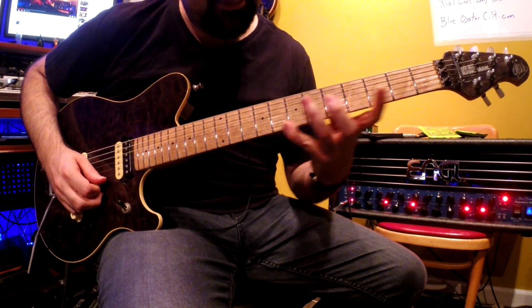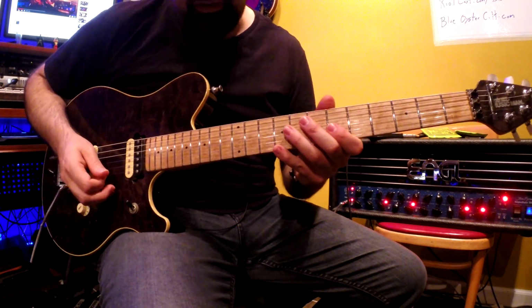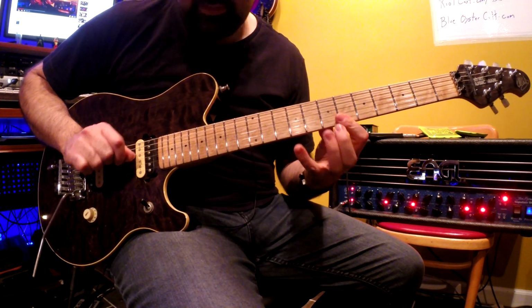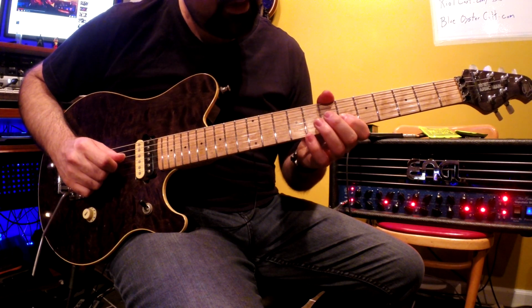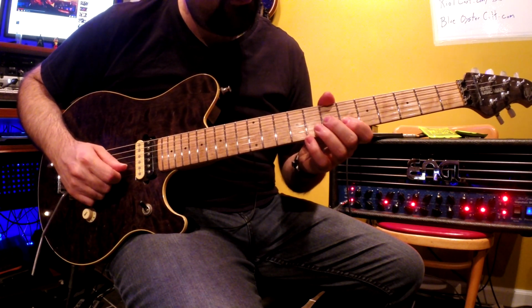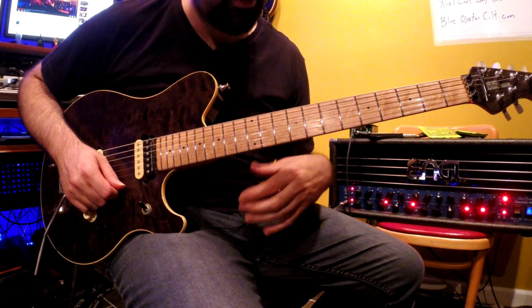And now we slide up to, which is the same as the other lick, but I'll just go over it one more time. That's up on 10, pull off to 6, up on 6th fret, 2nd string, down on 7th fret, 3rd string, down on 6th fret, 2nd string, down on 6th fret, 1st string.